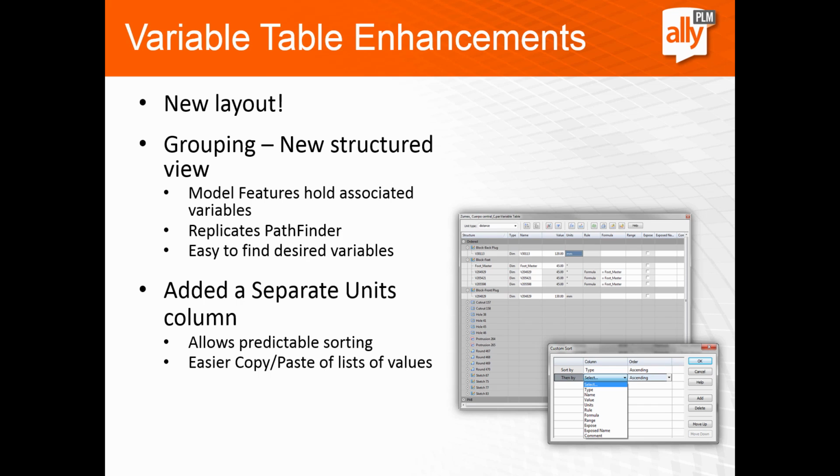Our variable table has a new layout. We have the option to do grouping. So this is a new structured view. We can group based on features, which will then hold their associated variables underneath them. This then kind of replicates our Pathfinder, which is easier to use and to find those variables that we need.